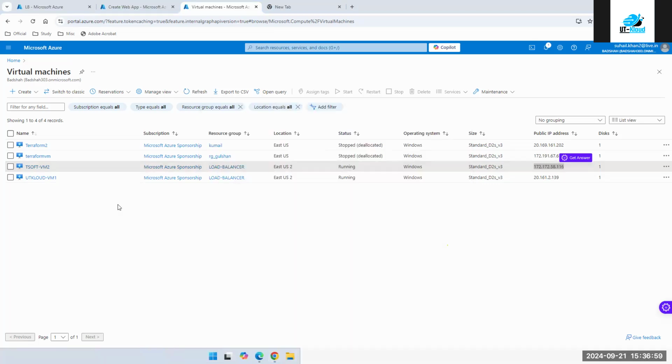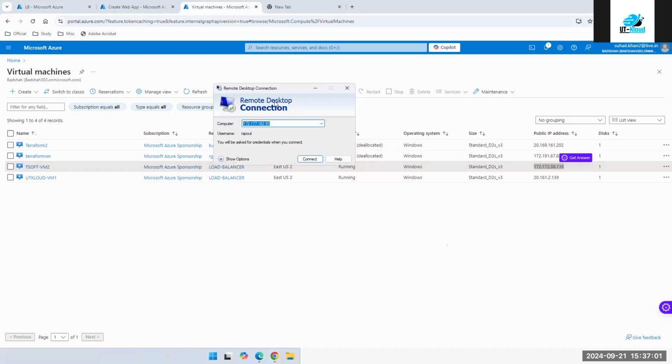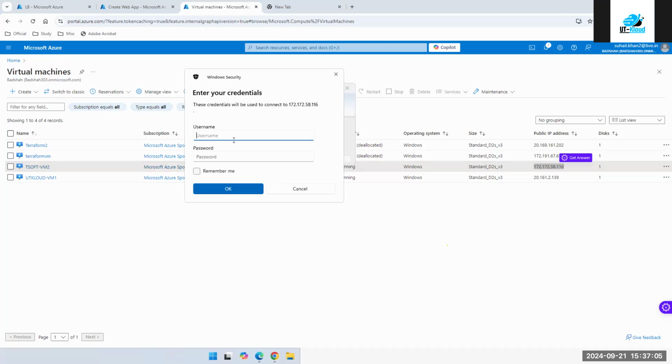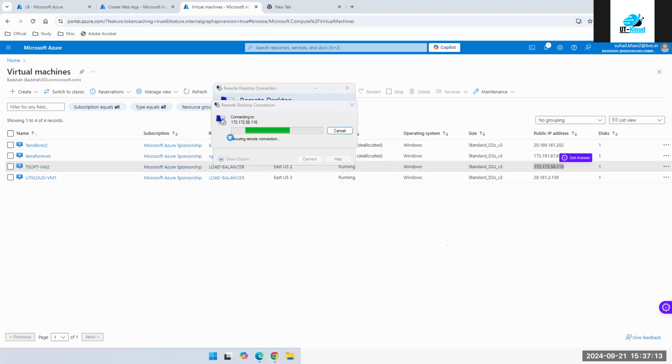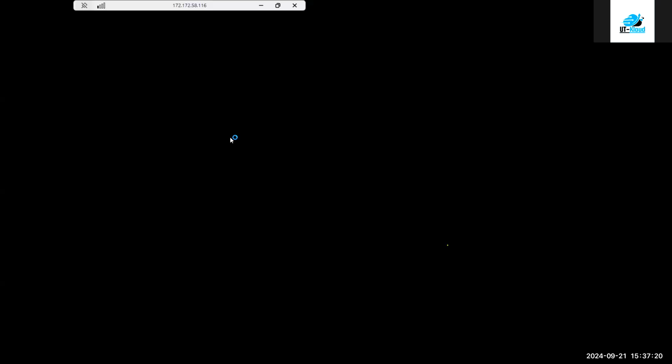Okay, so now let me go ahead and shut down VM2 and let's see what happens. Will you automatically go to the other? Guys, one more thing. This is just for your understanding purpose and to verify or justify that our practical is working. Hence, I have different websites on VM1 and VM2.